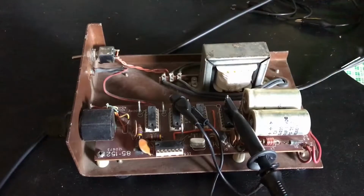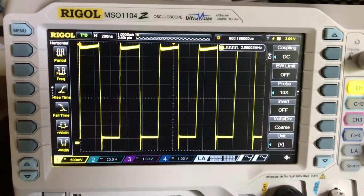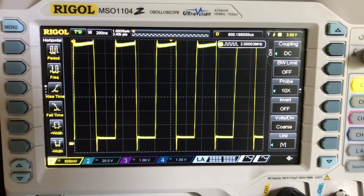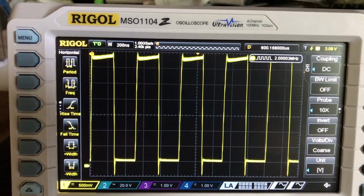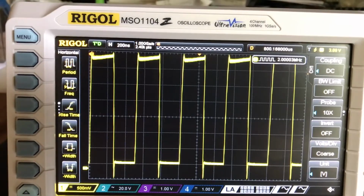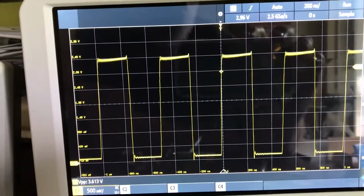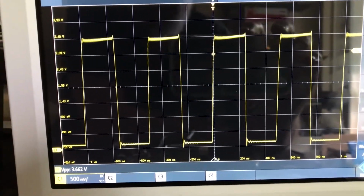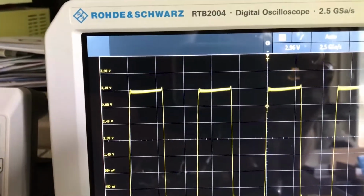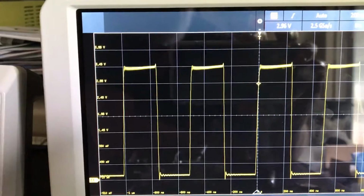So both scopes are connected to the 2 megahertz output. They're both connected to the same ground point. Come over and take a look at the RIGOL. We see some significant undershoot there, at the bottom of the waveform, and a little bit of overshoot on both the leading and trailing edges at the top of the waveform. If we come over and look at the Rohde Schwarz, we don't see that dramatic amount of undershoot on that 2 megahertz signal. There's a little bit there, and we see kind of the similar shape at the top with a little bit of overshoot and undershoot on the high side.